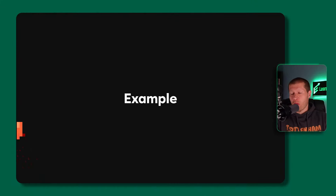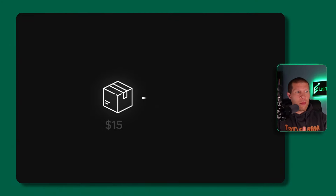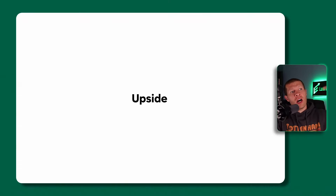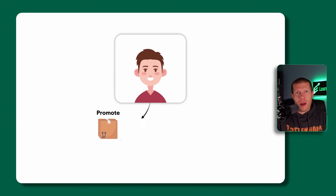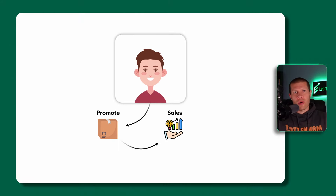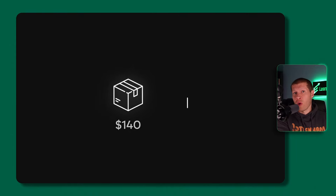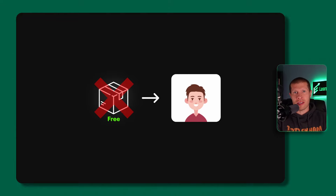As for free samples, this is a case-by-case basis and can differ from product to product. It'll most likely depend on how much money you're willing to spend to launch a new product, as well as how much each product costs specifically. For example, I have a $15 product that sells pretty consistently, and I'm perfectly okay giving that out as a free sample because it only costs me $15 each time, and I get the upside of a new potential affiliate that might make exponential future sales without any more time spent on my part. But I do have another product that sells for almost $140, and I'm not giving out free samples for that one — obviously, because it would cost me $140 every single time.